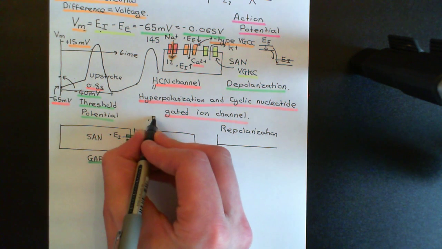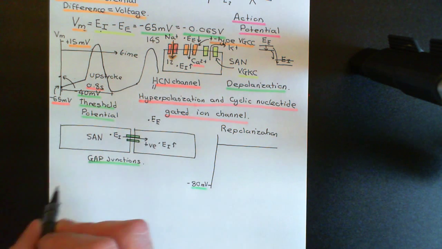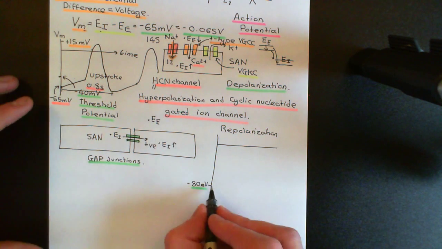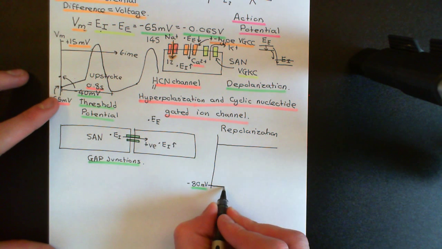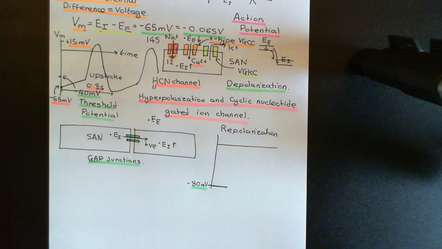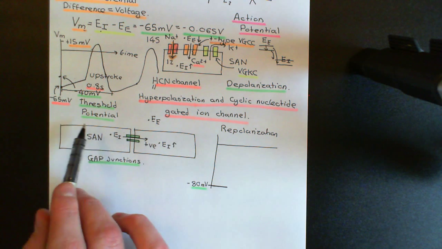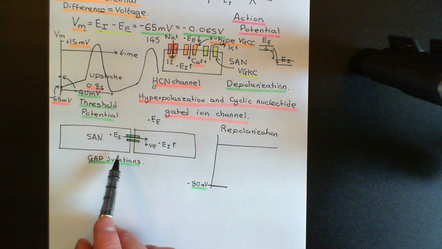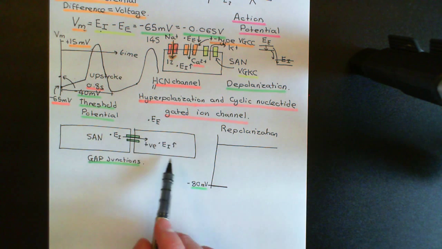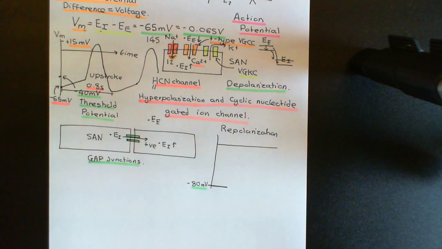Whilst the electrical potential extracellularly is not going to be changing, this is going to trigger a change in the electrical potential difference across the cell membrane. So let's say initially it was nice and resting at negative 80 millivolts. And this is the major difference between a normal cardiomyocyte and a cardiomyocyte in the sinoatrial node area. A normal cardiomyocyte, if you just have it on a petri dish, its electrical potential difference across the cell membrane will just stay constant.